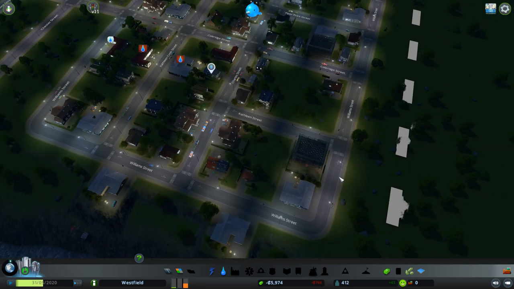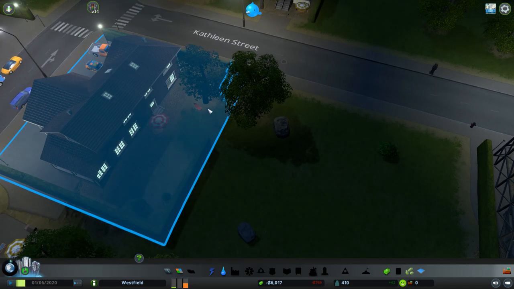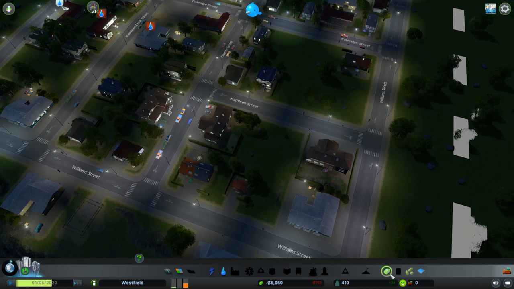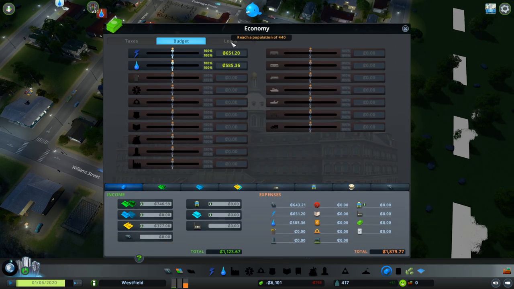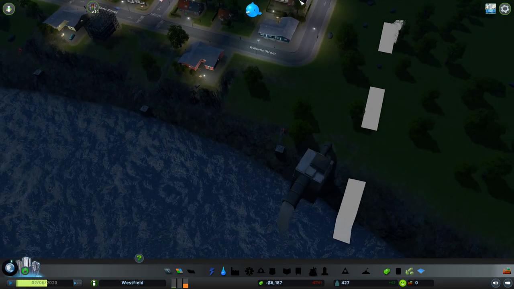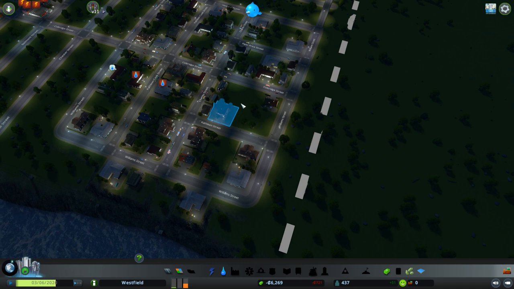Got another house coming right here. See, the little Sims done moved in. They done moved in and built houses and everything. 410. How much did I say I needed? 440? Yep, 440. Hopefully I won't be too far in the hole. I'm already negative $6,000. 2730. Come on, just need 10 more people. Just need 10 more Sims. Come on, come on, come on.